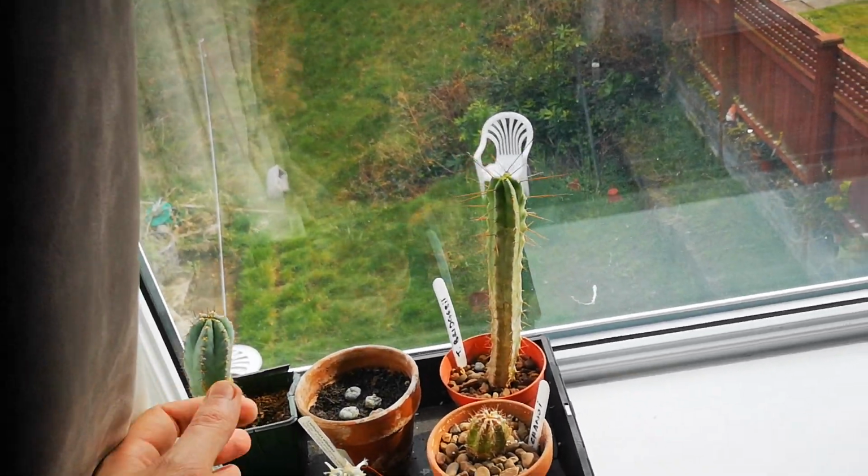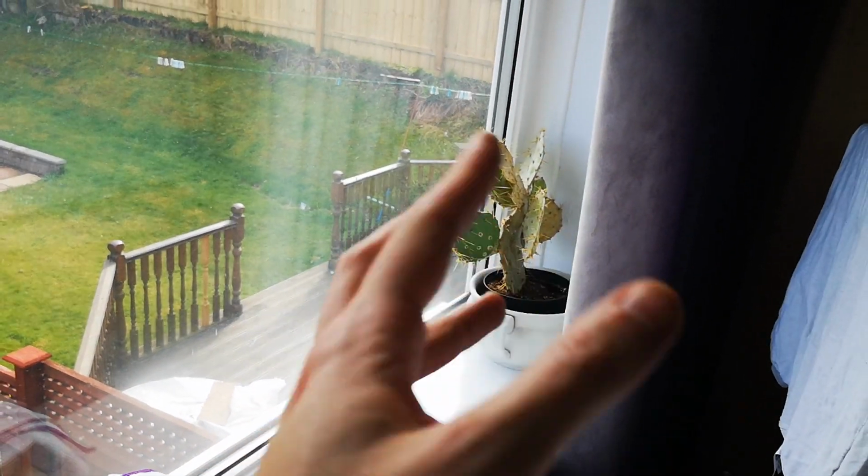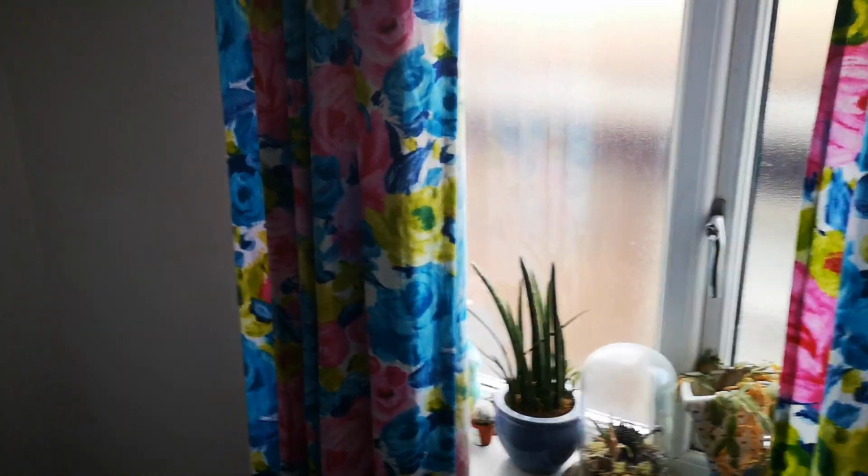Ridiculous. Anyway, so I've got a little one of these cactuses. I thought I would just focus on the. Sorry if you just saw my extremely messy room there. This is a spare room that they're in. It's just a dumping ground for all my washing at the minute. All the clean washing that comes off the dryer just gets dumped on the bed.